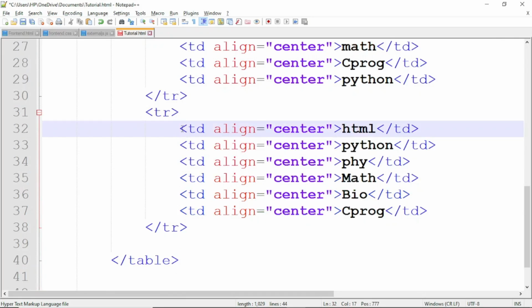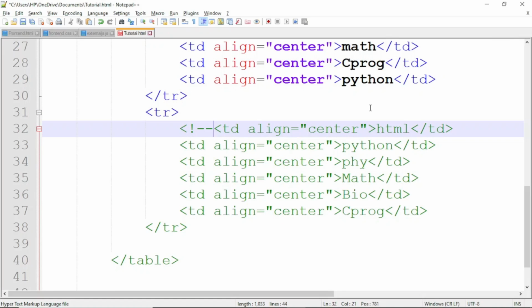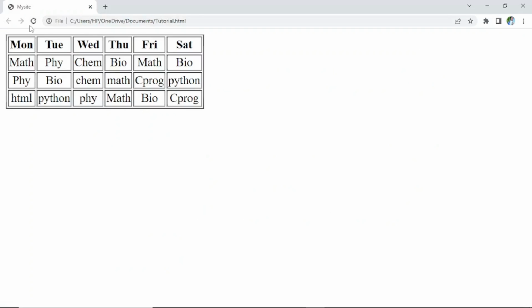Also in the next row I have to make it a comment. Now you can see the three rows combined as one row, and here only math is available.